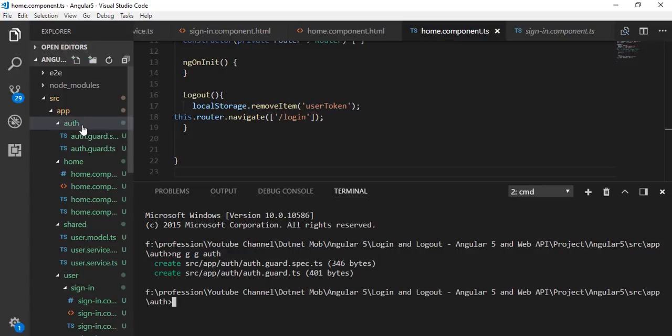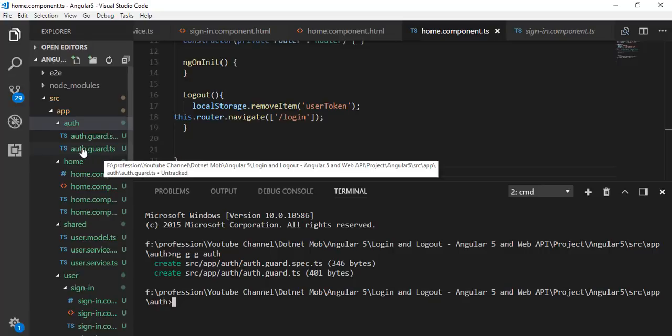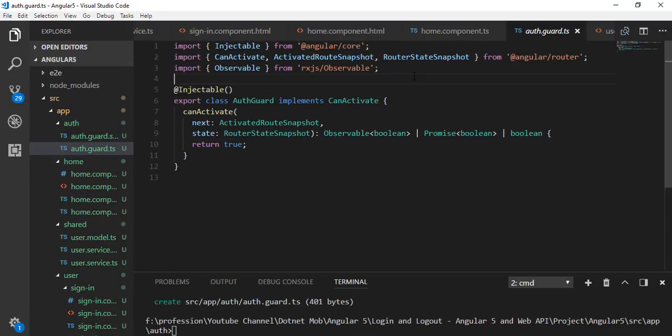So inside the folder, we have created an auth guard here, auth.guard.ts. So here we have the auth guard with default code. Here we have the required import statement. And here we have a class AuthGuard which implements CanActivate from the Angular library. And here we have the canActivate function. Inside that, we will check whether this request is authorized or not. Here we have two parameters for this function, and this function is allowed to return these types of data. For now, we are going to return a boolean here. So let me remove the other return types.